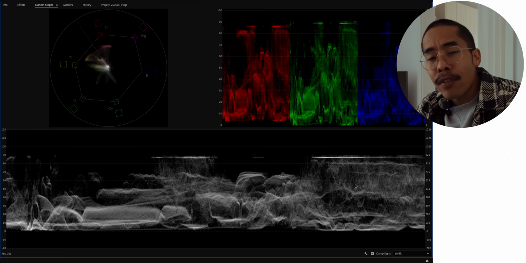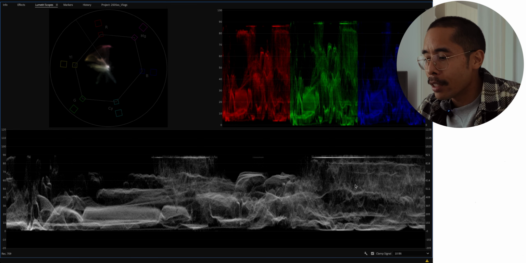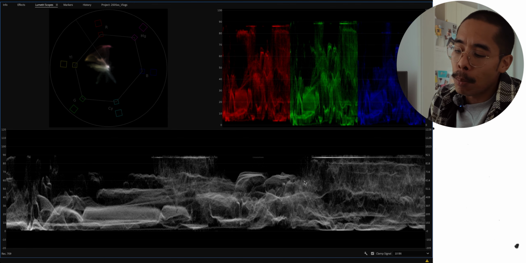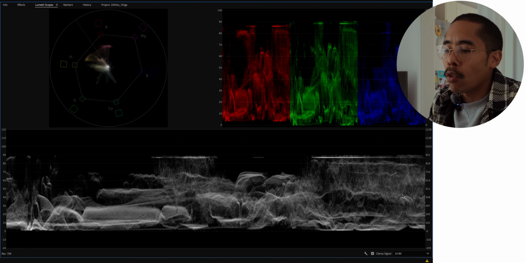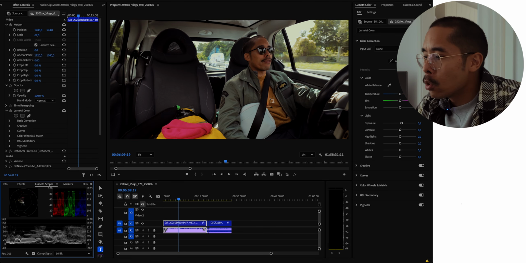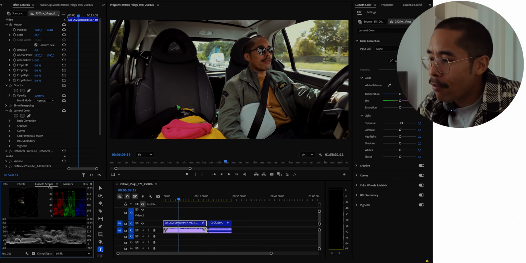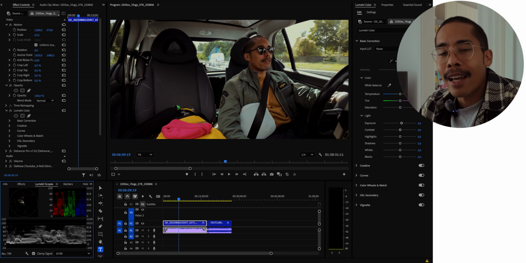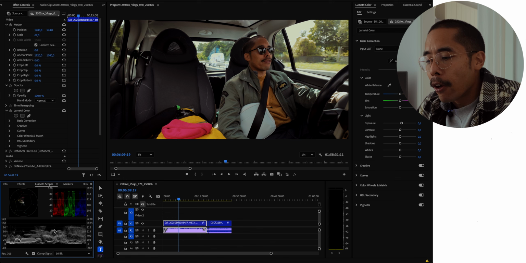Again, if you want the detailed instruction, let me know in the comment section below, then I will go into a little bit more detail. What you can see here basically, what's important for me, this is the image from left to right, and these are the luminance values. So what I want to achieve is that my face isn't overexposed, and my face would be somewhere around here, and it's actually in a good place because you want it to be at 60 IRE.